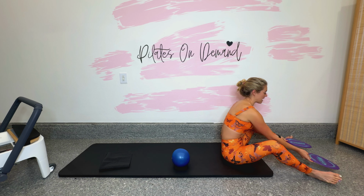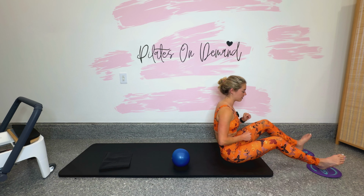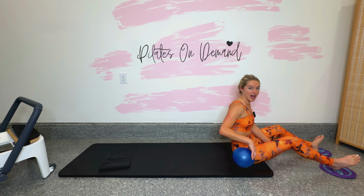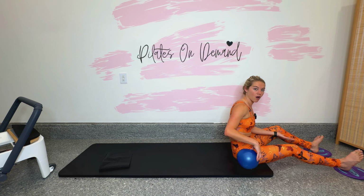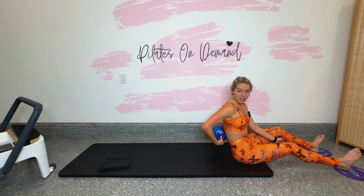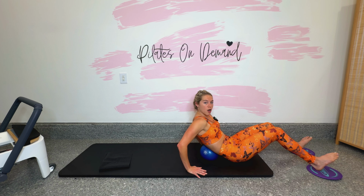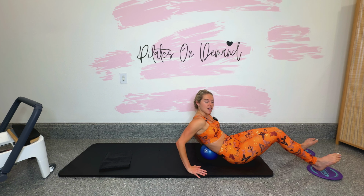And then place the gliders down. You can put one glider under each heel. We're nice and close to the edge of the mat so that we're able to pull that glider all the way towards our butt. Now the ball's gonna go at your mid-low back and you can adjust it. There isn't really a wrong position to put the ball in, so feel free to move the ball around.